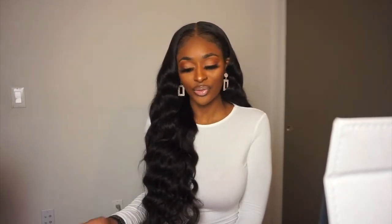If you guys are wondering, I'll go ahead and say it because it's pretty obvious. This hair definitely holds a curl. That's the main reason why I got it. Like I said, body wave hair, you pretty much just can't go wrong with it. It's my favorite texture. So you guys will see a lot of videos on body wave hair. I know you guys have been asking me about an affordable body wave wig. Go see my IC hair video. That'll kind of help you out.